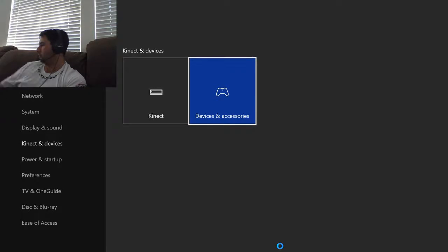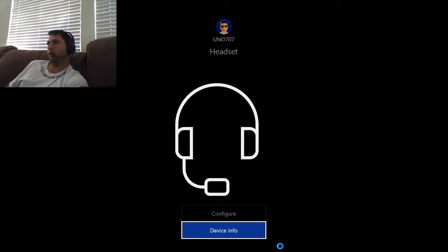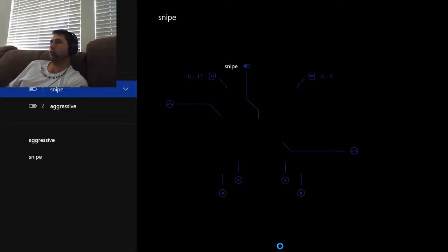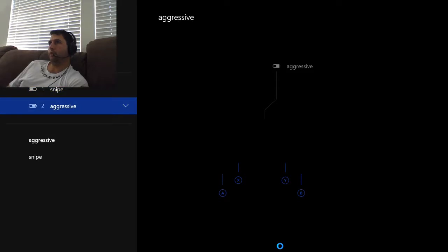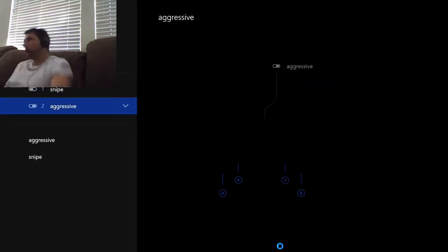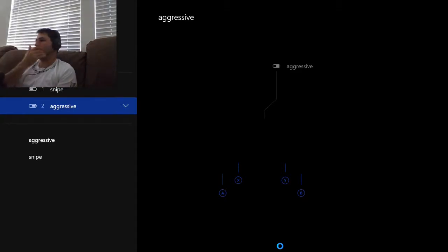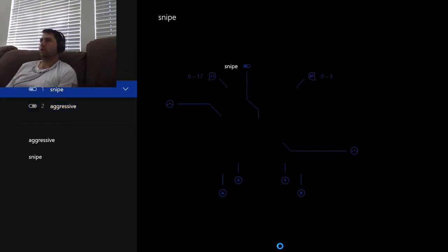Welcome everybody. Today's episode is going to be on the Xbox Elite controller and how to configure and set it up. As you can see, my two main profiles right now are one for sniping and one for aggressive. I haven't really drilled into the aggressive settings too much as I've been trying to do the Martini Henry challenge on Battlefield 1. I've been sticking with my snipe settings. Let me start there real quick for you guys.